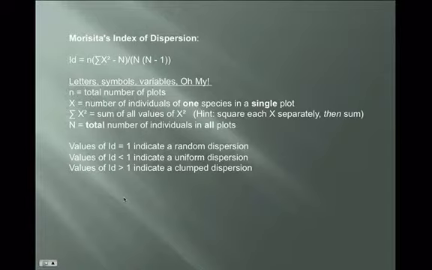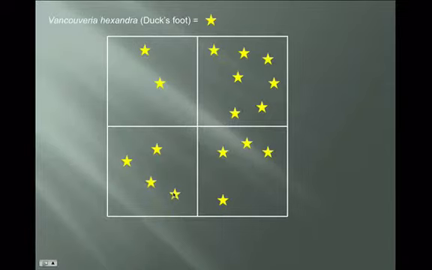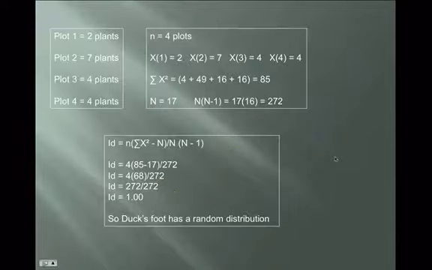If it equals 1, it's randomly dispersed, and that's hard to get exactly 1. Again, it's the rarest form that's found in nature. And if it's less than 1, it's uniform. If it's more than 1, it's clumped. So let's do a quick little run through here. So again, take a picture, take it in, try to memorize this. Nah, you don't have to.